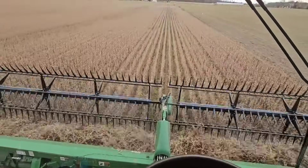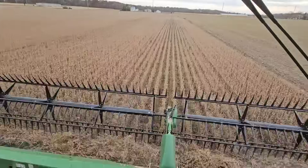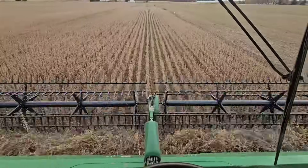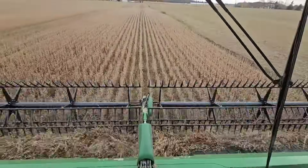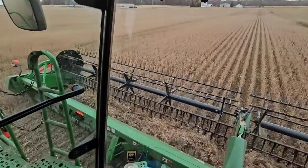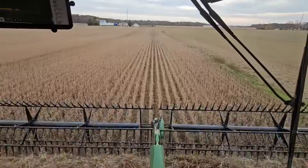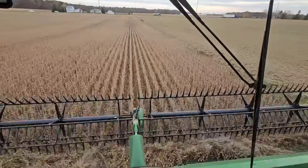This is not something we do frequently or at least effectively up here. This field is technically in Ohio but we're two miles into Ohio, right on the Ohio-Michigan border, pretty far north — so it's not standard practice up here. It's hit and miss. If we can get 30-bushel double crops, that's a huge win. If they're over 20, or really if they're over 10 or 15, they pay for themselves — that's the name of the game with double crop beans, keep your costs as low as possible. We've done that pretty effectively. Right now it looks like they're going to be in the low 30s, so we'll take that.